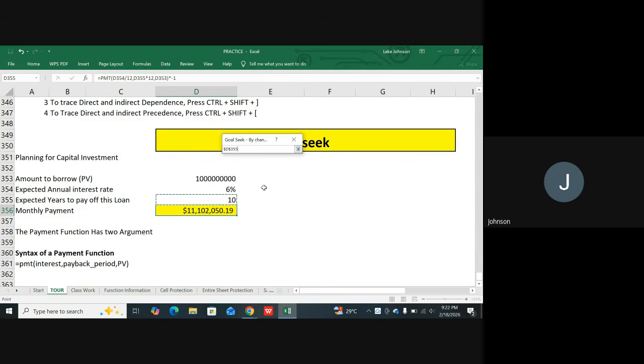So by changing that, let's now see our results. Let's click on OK. So target value. But let me come back to this so that I can.